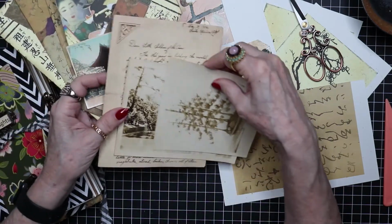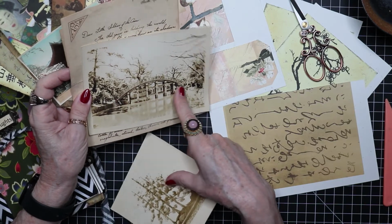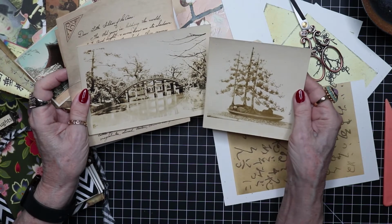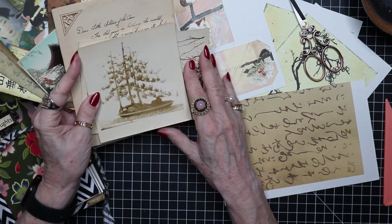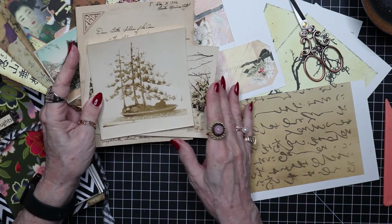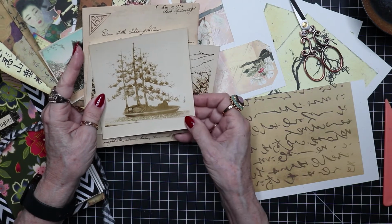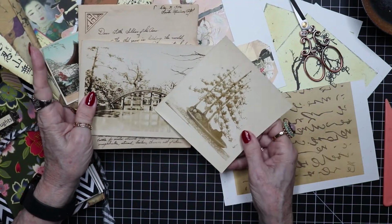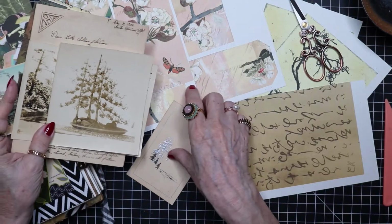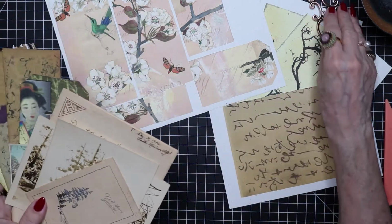I have some other photographs of the half-moon bridges that are so famous in Japan. Here's some ikebana, or miniaturized trees. These are probably very, very old trees, but they've been miniaturized and placed in this container, a very famous art form in Japan. So this is some of the ephemera that I will be putting into this particular journal.